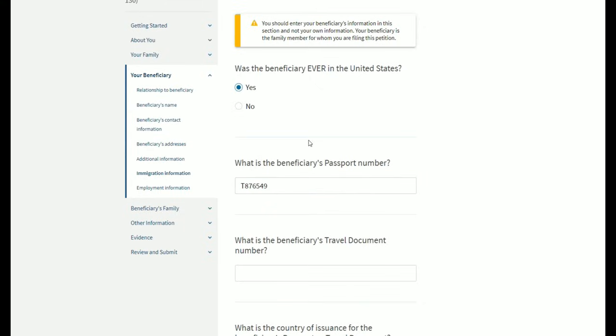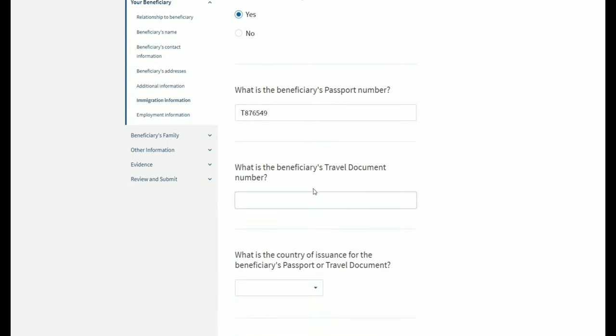Same applies to people who are applying with a passport that is expired, for example. If they have entered the United States, for instance, many, many years ago, and since then their passport has expired, you still have to provide the passport number here. Please remember that for this part of the application, you do have to provide a passport number and passport details and entry information for the passport that was used specifically for entry to the United States. And then if you don't have a travel document number, you can just leave this blank.